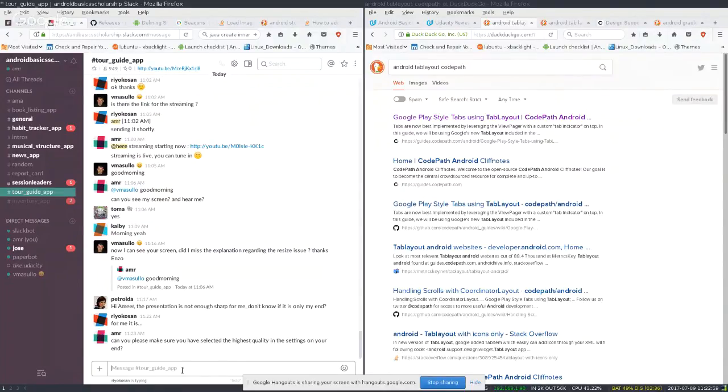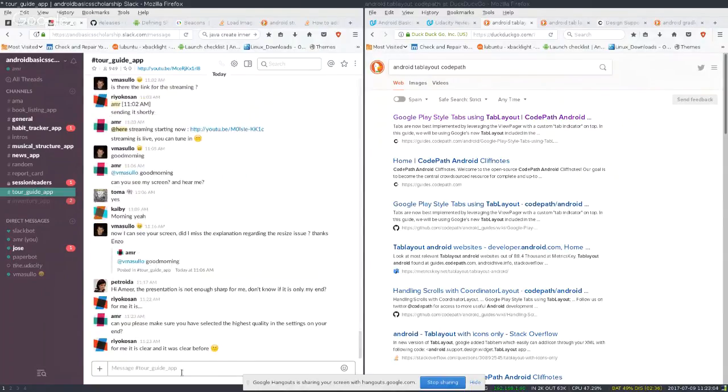Can you also, just in case for those who missed the message on the Slack channel, please make sure that you have selected the highest quality in the player?